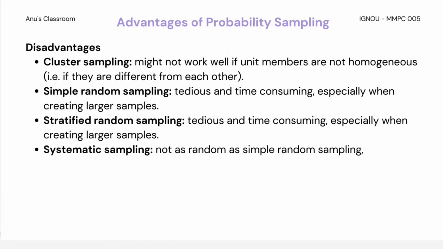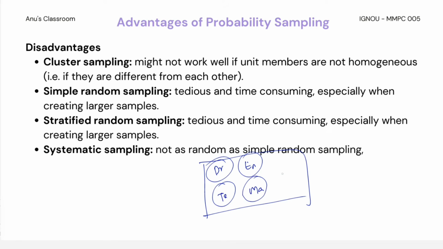How do I explain this to you in cluster sampling? Let us take a group of people. We have 1,000 people, and we are going to cluster them depending on their profession. Maybe a few of them are doctors, a few are teachers, a few are engineers, a few are managers, maybe a few are drivers. Then only we can classify, right?